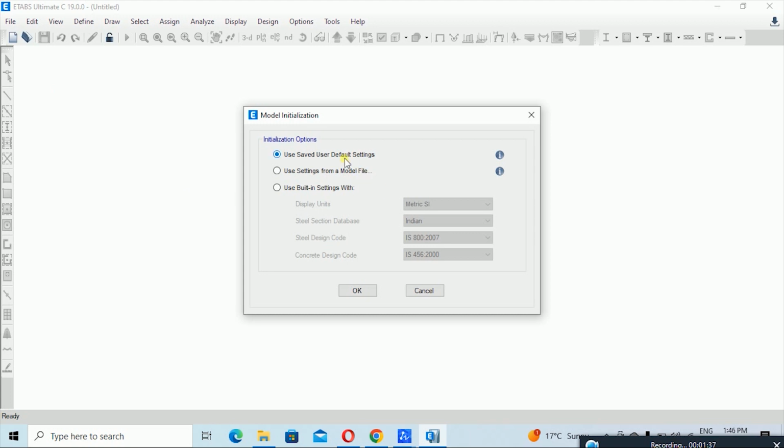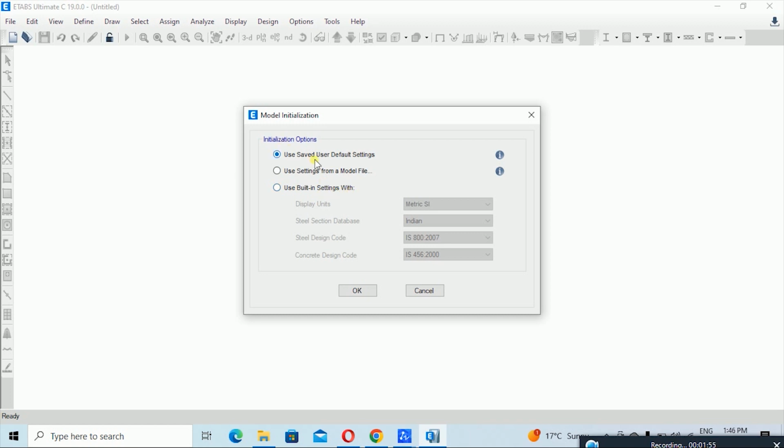Now you get three options. The first option is use saved user default settings, the second option is use settings from a model file, and the third option is use built-in settings with.